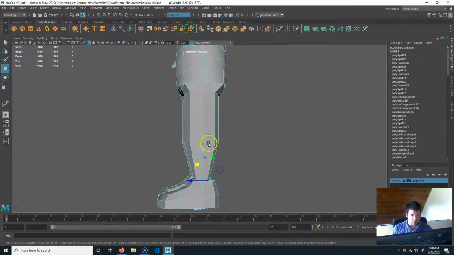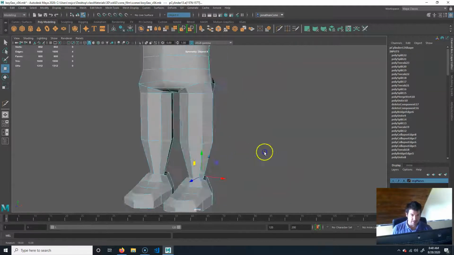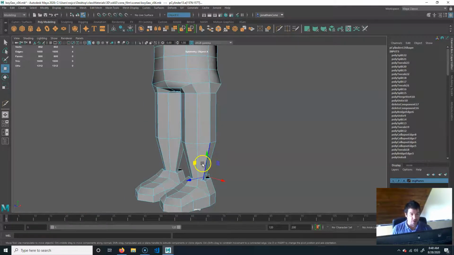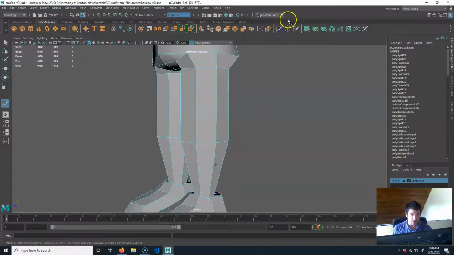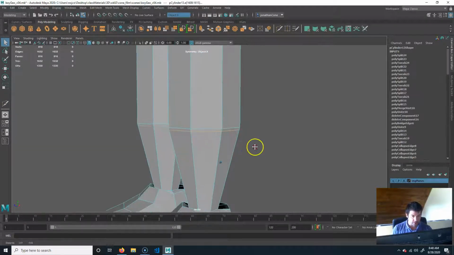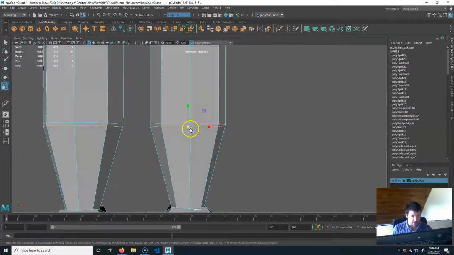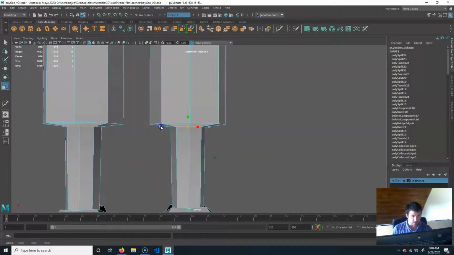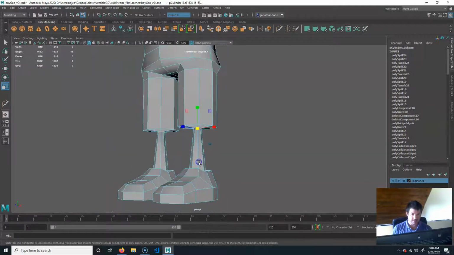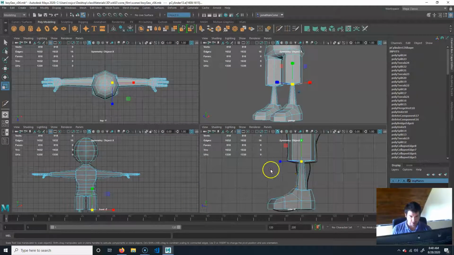Okay. Now this is his legs, right? Because that's where the shorts are, and his legs are supposed to be here. So what we're going to do is use my multi-cut tool, and I'm going to cut a line right here. Hold Control and click right next to the other one. But what I'm going to do is double click on this edge loop, and scale this in, like so. All right, don't go too much. That looks great, but that's too much.